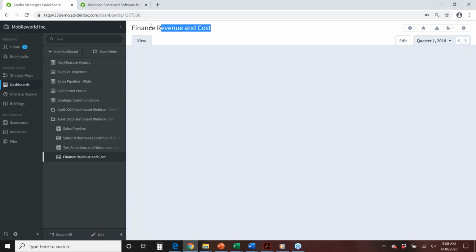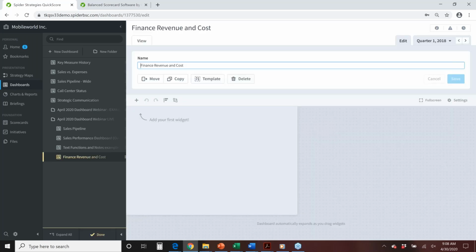And it has, of course, taken on the name that I gave it at the top, but there's, of course, nothing here. If I want to get back in and start working with it, I simply click edit, either at the bottom of the black navigation pane, or also just be aware that edit also exists at the far upper right next to the calendar period selector. Either way, you're doing the same thing. You're getting back into that edit mode that was the default when I first started creating this.